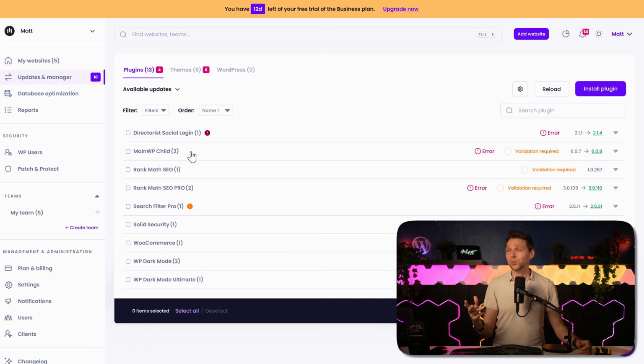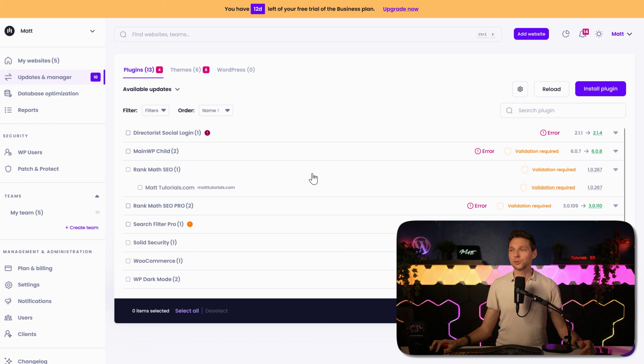And it is because MainWP has this ridiculous system of updating plugins without their own interface on the child. It just doesn't work the way it should. It's really frustrating how MainWP handles all these things. That's why I'm going to ditch MainWP, although I have a lifetime license. I'm going to ditch that and I'm going with Modular DS because it just works way smoother already. All right, then we go to the last website.